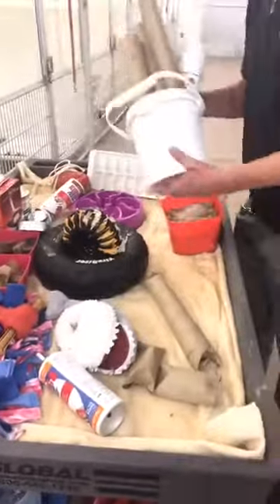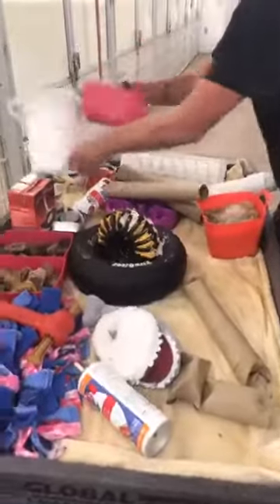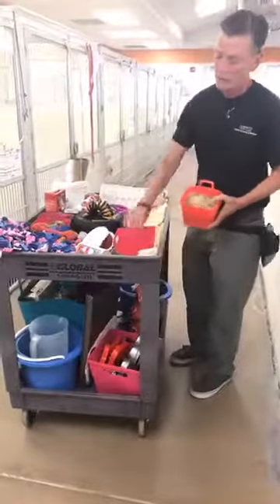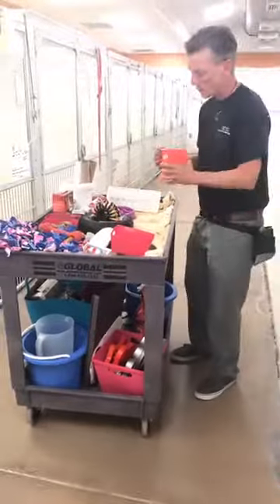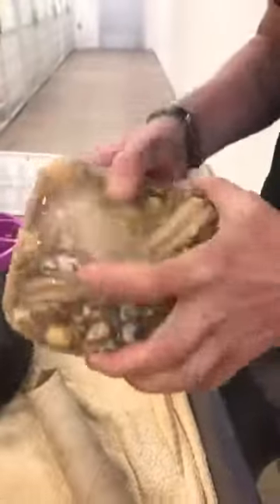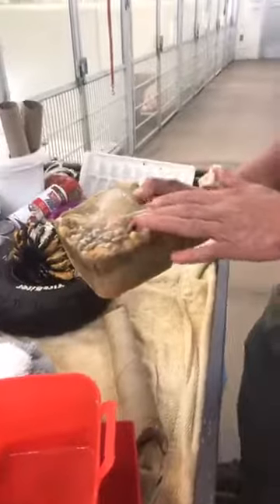Bubbles, you're waiting so patiently. So these buckets you can get at dollar stores — anything that's like a little pail or a bucket, these are great too to hold enrichment. These kind of pails are great — my boss got me all of these at the dollar store, so again it doesn't cost that much. These are just different sizes. With this, you just freeze it and then pop it out of its bucket. In here is just a bunch of some moist and meaty food, dry food, and there's like a little bully stick kind of wedged in there. We'll see if Bubbles likes this one.